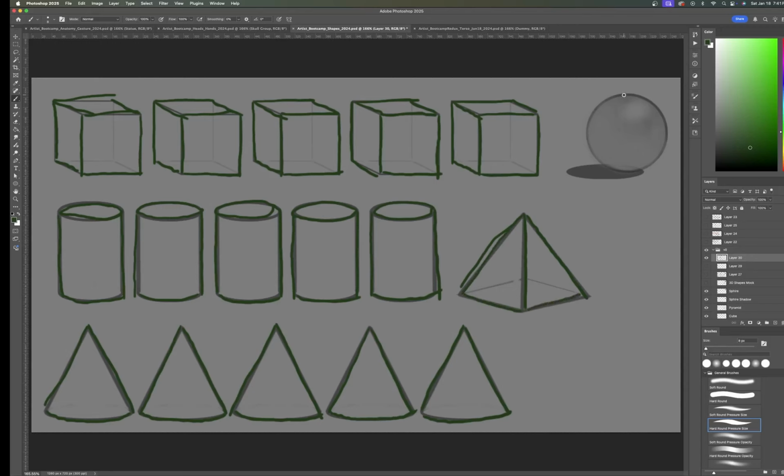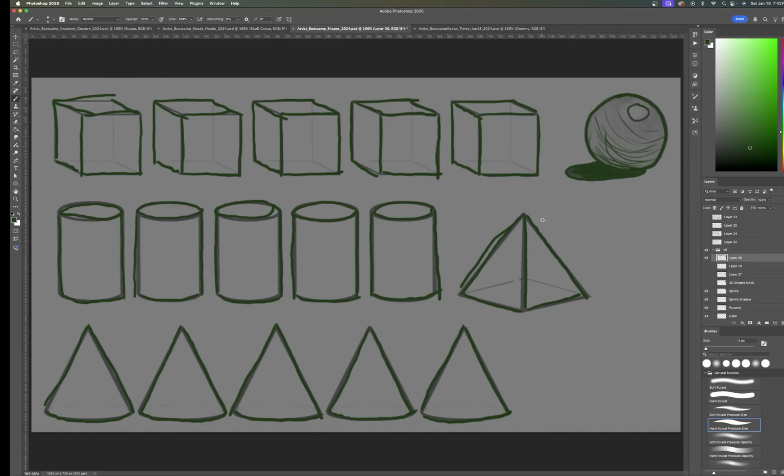Pyramid, and the sphere. And if the sphere has a highlight here, then, you know, it gradually gets into more and more shadow. So let's simulate that lightly. And then there's a shadow that it casts. The highlight would be here. And that is the sphere. And those are 3D shapes.